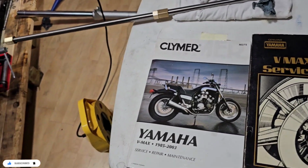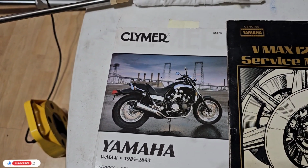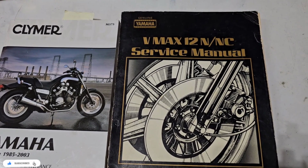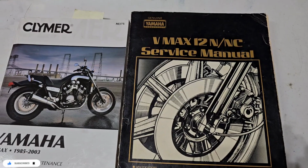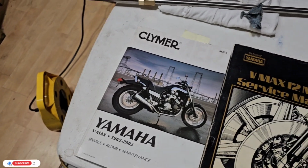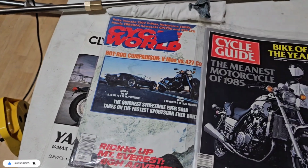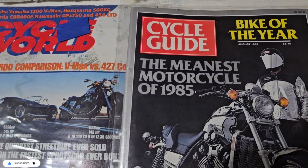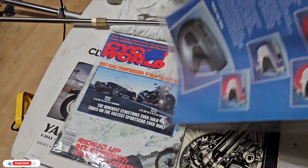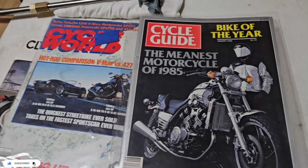So part of the information that I got, all the procedures that I used, is from the climber's service manual, but also from the original Vmax 12N-NC service manual. And also I have some magazines from 1985, when this bike came out and was the meanest motorcycle of 1985. I bought them on eBay, and they have a lot of nice content saying how good this bike was and is.